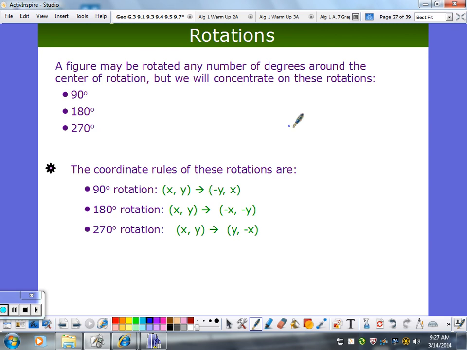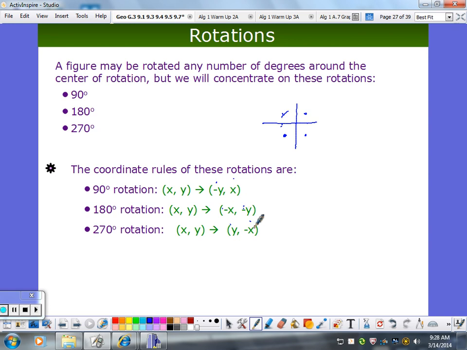I was trying to think of a good way to remember that. If I'm going 90 degrees, let's say I start here and I go 90 degrees, I'm here. So I go negative and then I go positive, right? So I know it's going to be negative and positive. How I remember it: a 180 degree rotation, that's when you're turning this thing upside down. I'd be in this quadrant, which is a negative and a negative. So you make them negative. If I was going 270 from here, I'd wind up in this quadrant, which has a positive and a negative value.